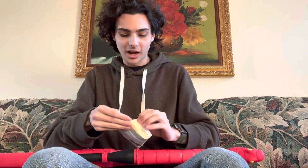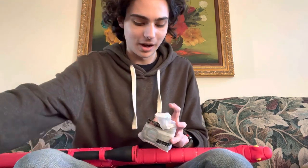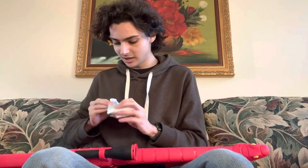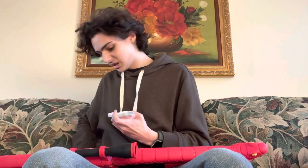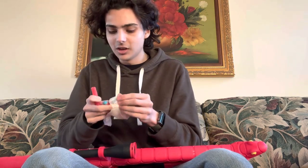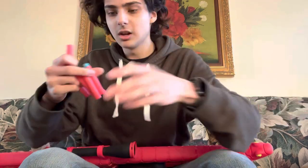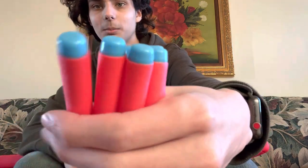I'm probably just gonna cut that off when I open this, because yes I do plan on opening this. This is a bolt action blaster — here's the bolt. It's that kind that nobody likes, where once it goes in it's never coming out again. Here is the virtual item — I might show that on screen. The darts have a very snazzy paint job, kind of looks like blue raspberry. Interesting.